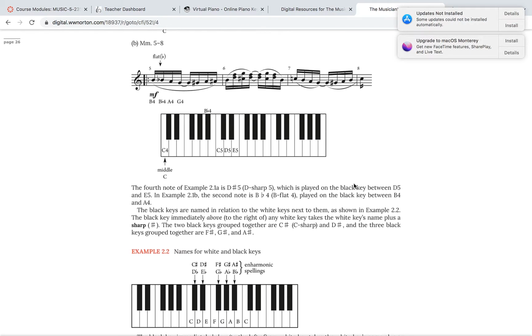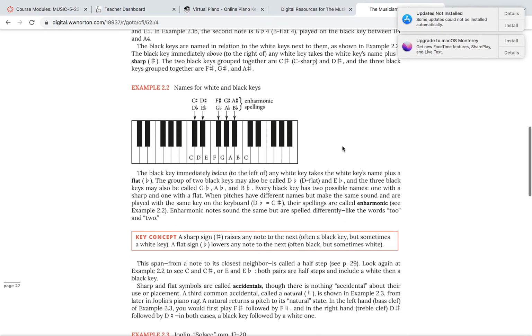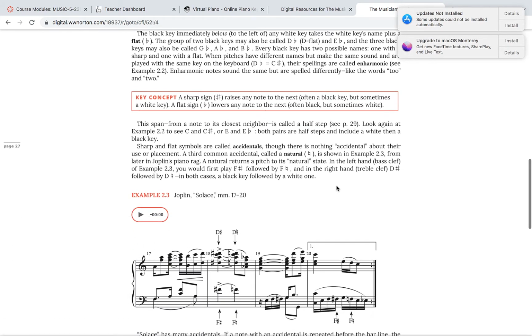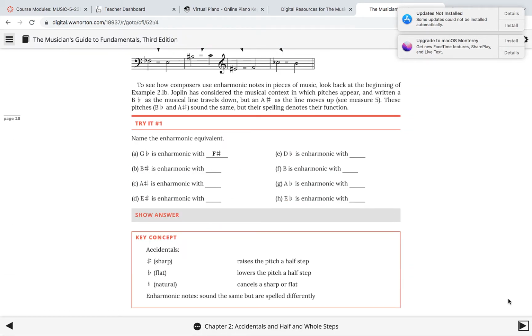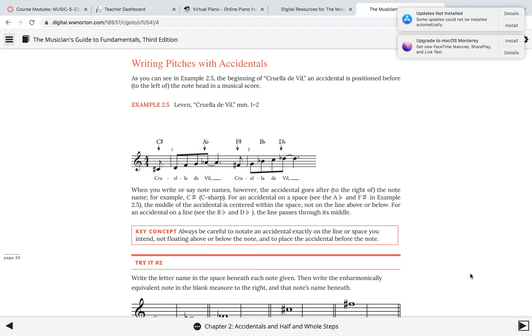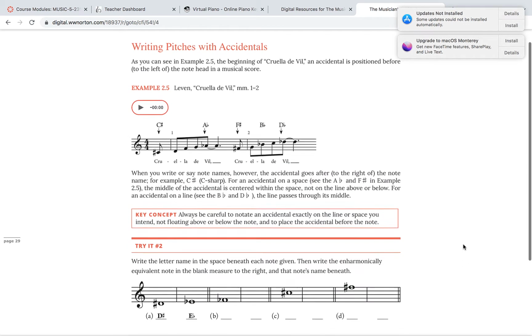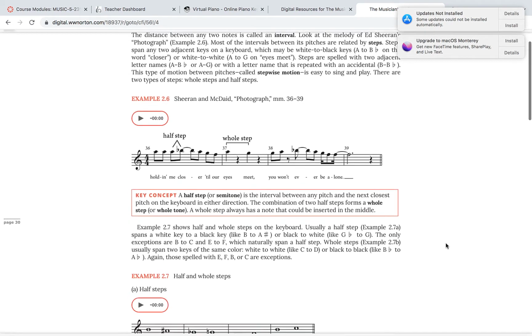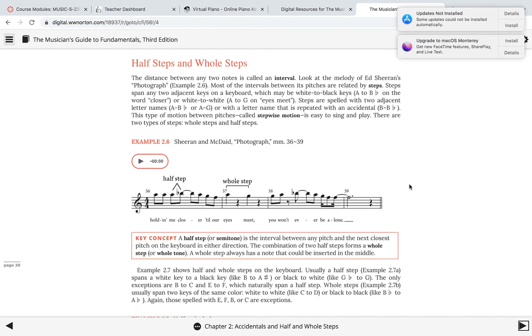So you'll be doing some reading. Again, if you really need more focus on that, here's your enharmonic spellings. The idea that this black key is D flat because it's D lowered a half step, but it's also C sharp because it's C raised a half step, etc., with all our enharmonics. So that's our reading there. And again, the reading will help you get through the various assignments, including the sharps, the flats, the naturals, and the doubles we had. Here's a discussion of the whole steps and half steps.